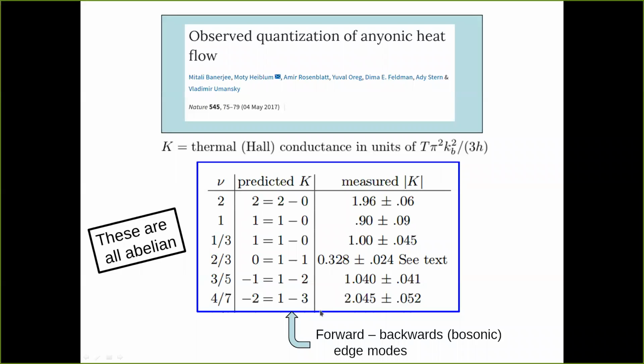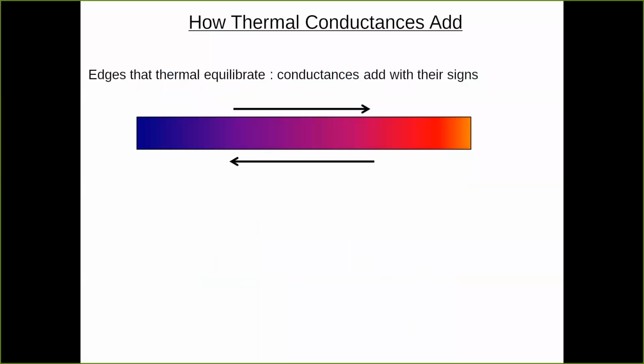We always took forward-going modes minus backward-going modes. Why is that? Well, the assumption is that all of the edge modes thermally equilibrate with each other. That means at any point along the edge, all of the edge modes agree on what the temperature is at that point. At a different point along the edge, they all agree on the temperature, and they also agree on the gradient of the temperature. So the only difference between a forward-going mode and a backward-going mode is that they agree the gradient of the temperature is pointing this way, and if you're a forward-going mode, you carry heat this way, and if you're a backward-going mode, you carry heat going this way.